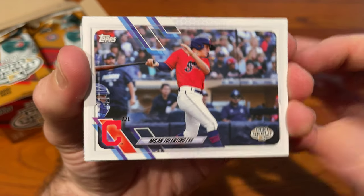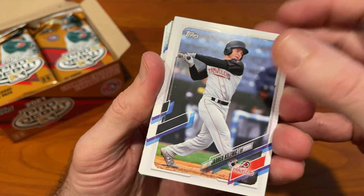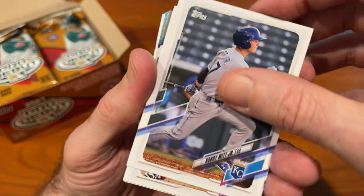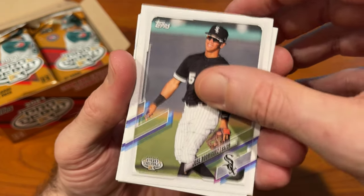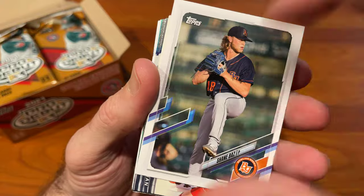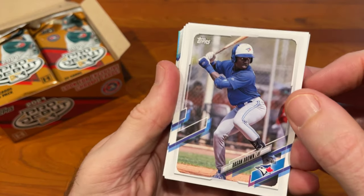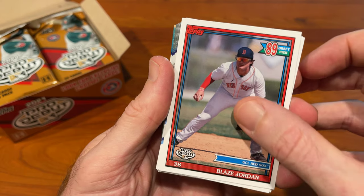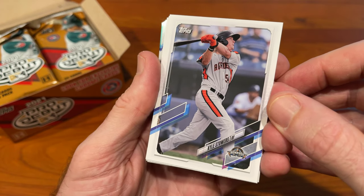Starting out with Milan Tolentino, Jared Kallick, Colin Barber, Bobby Witt Jr., Cody Hosey, Jose Rodriguez, Grant McRae, Shane Baz. Save the inserts for last. Dasan Brown. Nice Blaze Jordan draft pick, Pro Debut paper — hoping to get Blaze Jordan, and we got it out of the way in the first pack. Maybe we'll get some more Blaze later on in the form of a parallel.